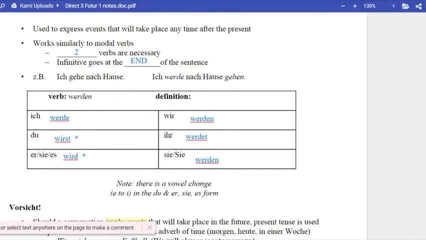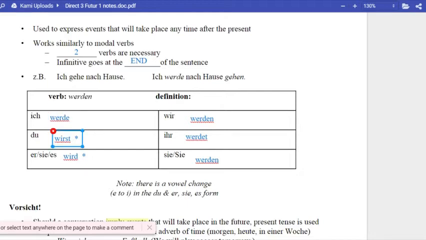I'm going to give you a few minutes to write down those conjugations. As you're writing them down, you'll notice that it's kind of like a stem changing verb. In the ich and all of the plural forms, notice the stem stays werd, W-E-R-D, and that is consistent with the stem of werden, okay? So the stem of werden stays the same in the ich and all the plural forms, which is just kind of like a stem changing verb. But in the du and the er/sie/es form, it changes, okay? It changes from W-E-R to W-I-R.